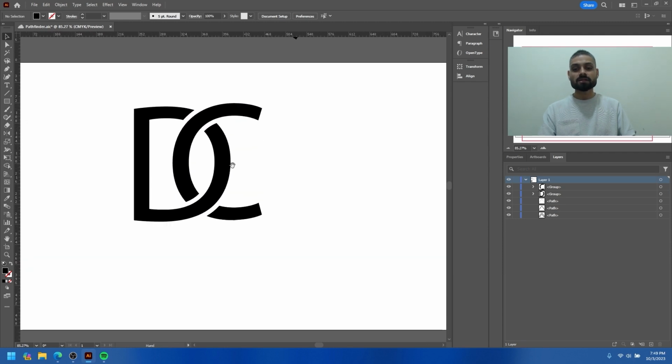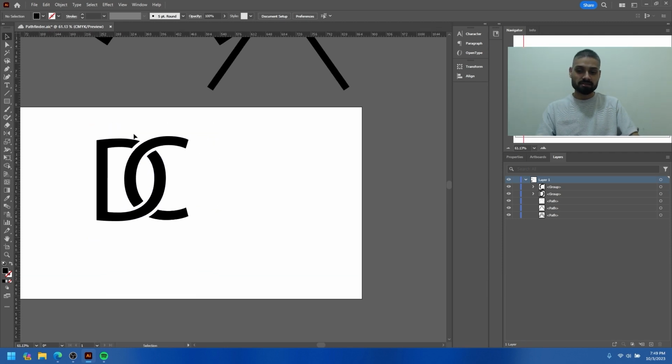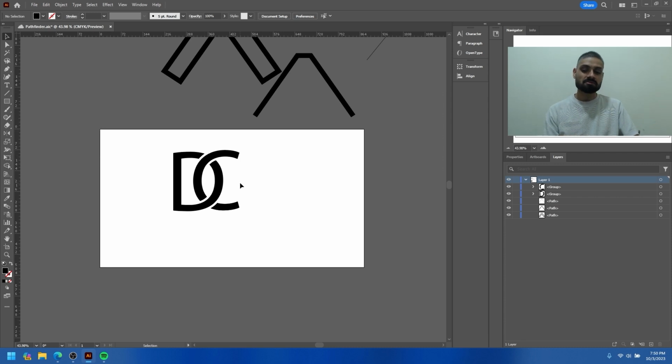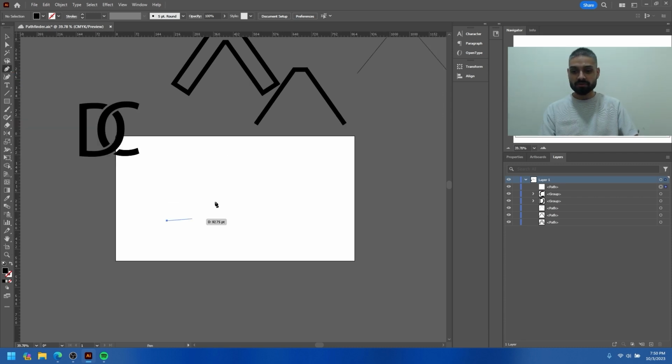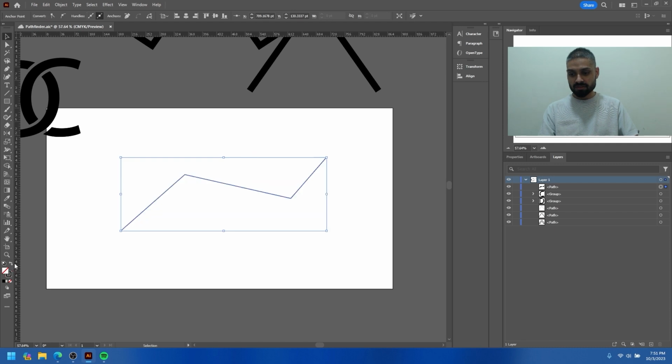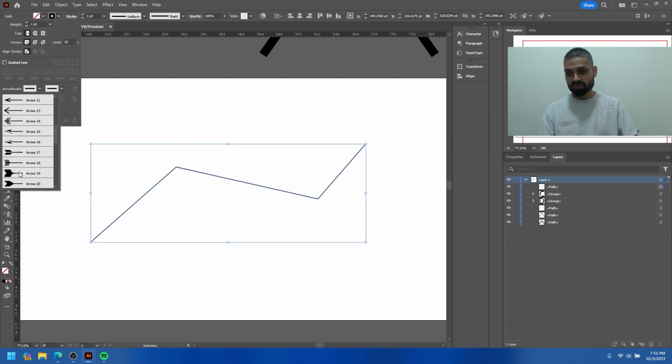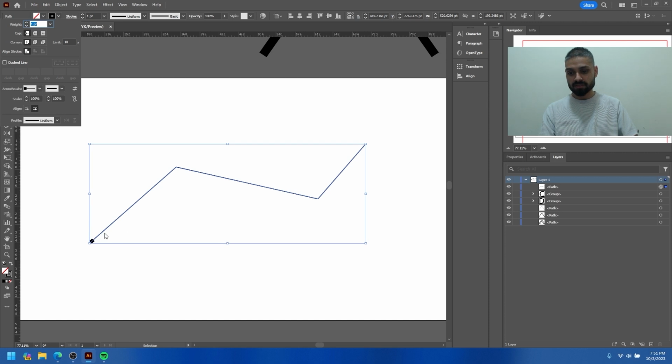This is how we can use Offset Path, and we can create such kinds of patterns or logos or anything. Mostly I use this Offset Path for logo design. I'm using the Pen tool, and let me select. So I started from here and ended here. On the Stroke panel, if I want to add, let me show you. I started from this point, and that point is this. If I want to change it here also, I can switch. See, I'm changing the direction.